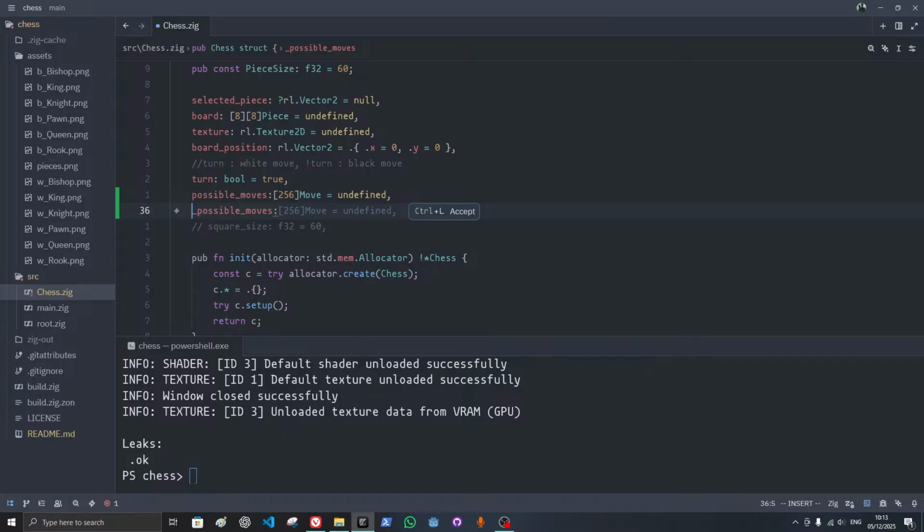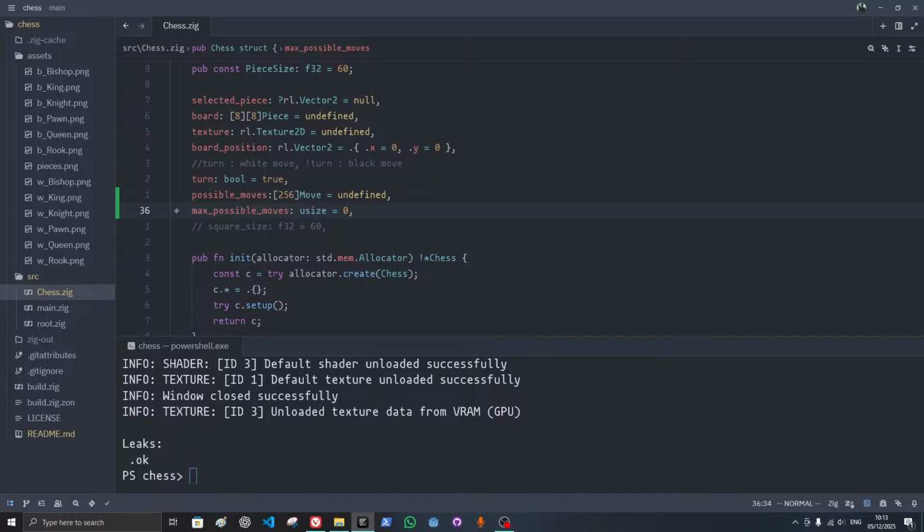I would say max possible moves. Okay, very good. I will keep it as a usize equal to, for now, 0.